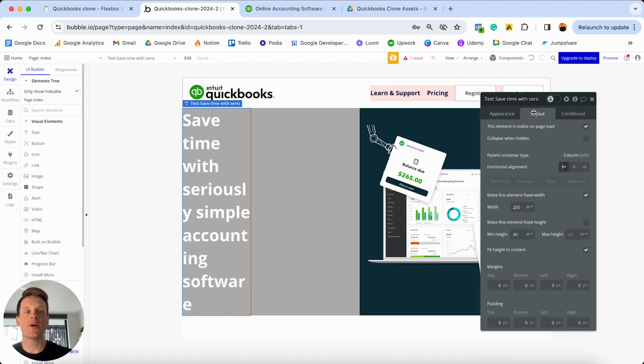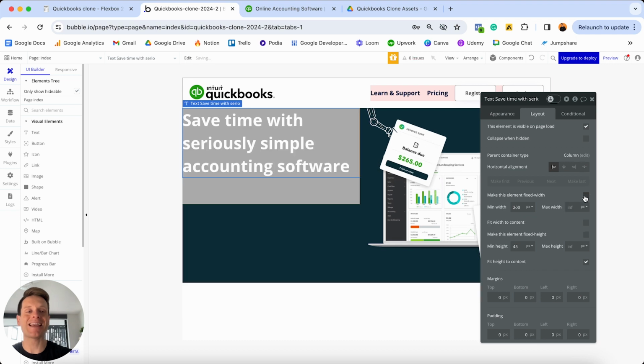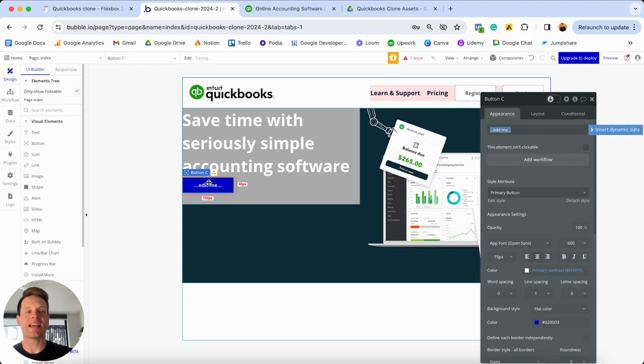I'll then need to jump over to my layout tab and make this text fully responsive inside of my gray group. So in order to do that, of course, what I'm going to do is unselect that this should be a fixed width. I'm going to set the minimum width to be 0 and leave the maximum width as infinite. So right now this text will take up as little or as much space as it can on my page. And then I'll do the exact same thing for my height here. So I'm going to set the minimum height as 0. And what that's just going to do is ensure that it collapses around all of the text inside of it there. And then from here, the very last element that I need to add in is just going to be a button. So I'm going to add this below my text here. And this button's just going to display the word register.